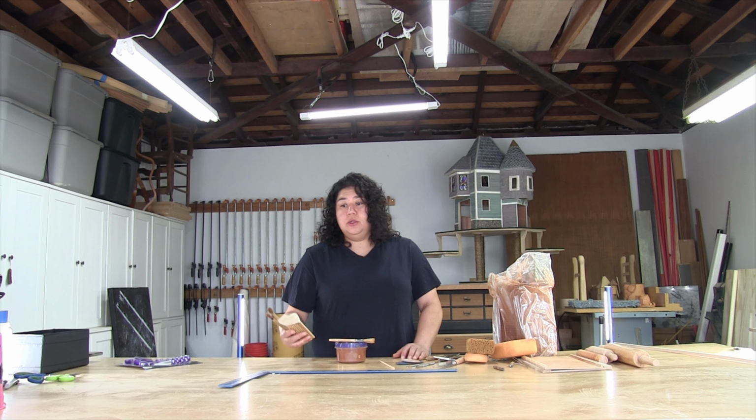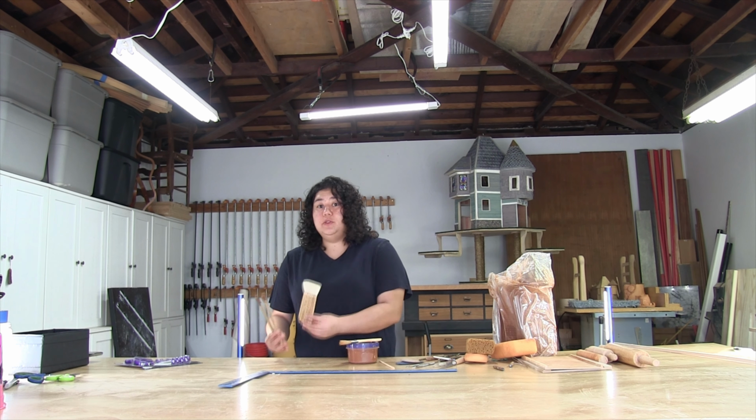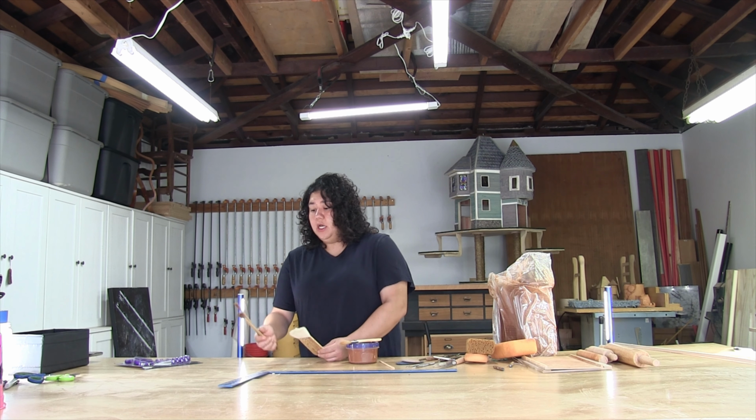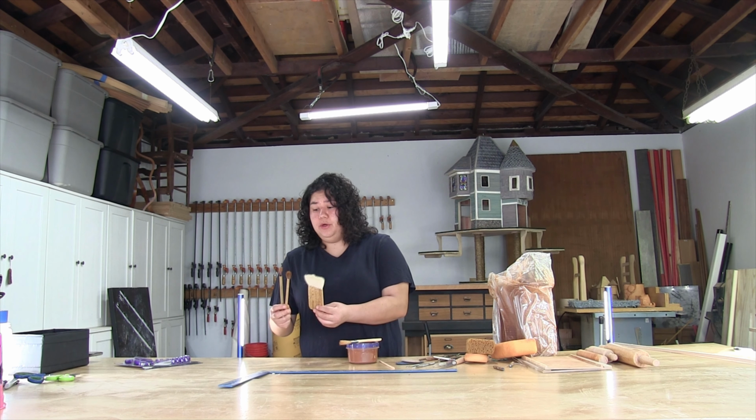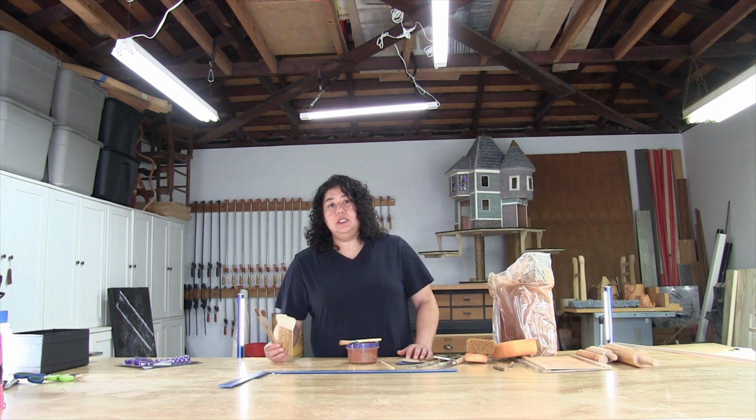It's a different material. These are brushes specifically designed for glazing ceramics. This is a haka brush and this is a sumi brush. They're Japanese brushes that are designed for glazes. You don't have to use these for glazes.